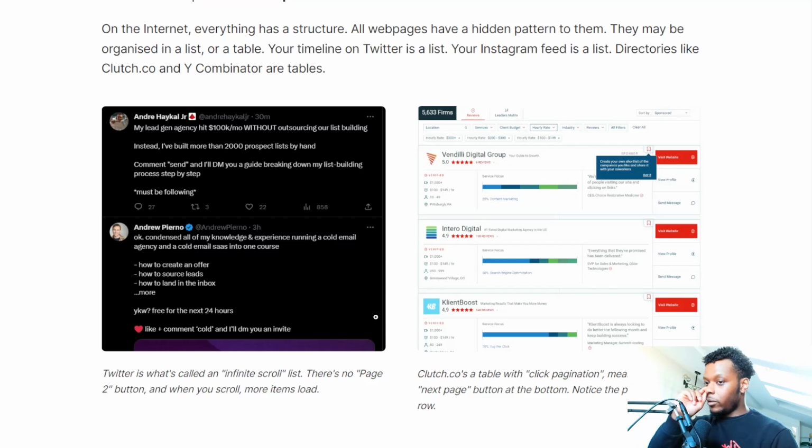Where you have show 5, show 10, show 25, show 50, and then page 1, 2, 3, 4, 5, whether it be a directory or social media profile, all of those things are click pagination. What it's doing is loading all of the HTML for the specified amount of items that you've asked for, and then clicking next page to get the next lot, and then the next lot, and then the next lot.